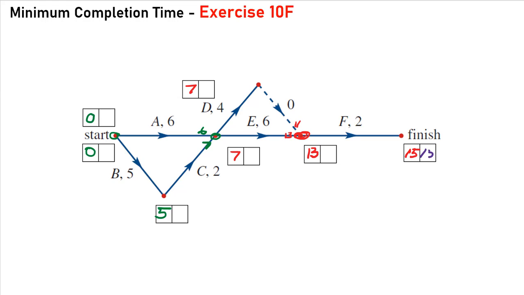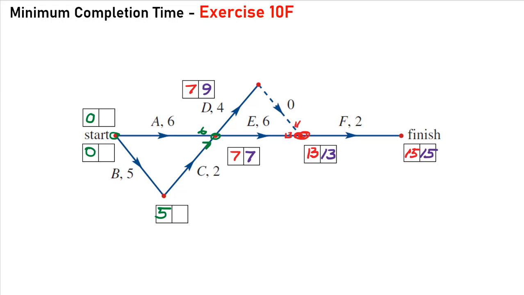It's going to be the latest start time here. We then go backward scanning, so we're taking these times away. 15 take away 2 would be 13. 13 take away 6 would be 7. 13 take away 4, so for D, the latest start time would be 9. So you can see just by comparing these that E is going to be on the critical path, D will not. There's a bit of lag time there. We can start D 2 hours after we start E.